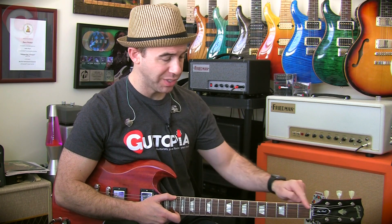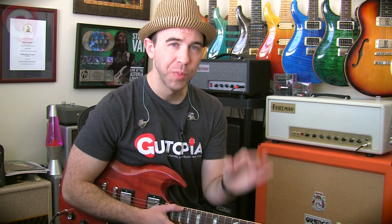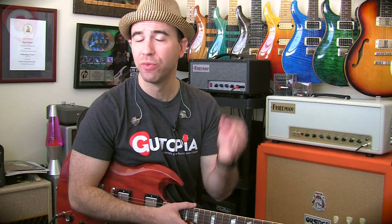Our concept this week is traversing the fretboard — creating a line that can move almost the entirety of the fretboard, but without difficulty. We're not gonna worry about quantity of notes, technicality, or speed. We're gonna take a couple of choice notes out of the chords and give them a little bit of rhythm to connect with, to lock very well with the jam track. That can hand deliver a very listenable, very pleasing thing to the listener.